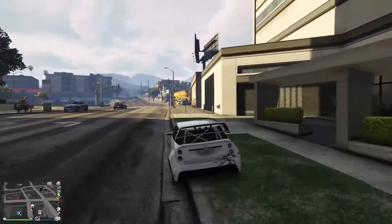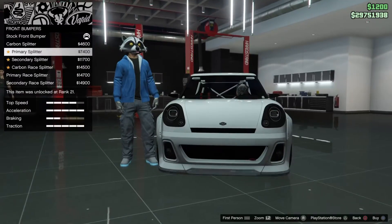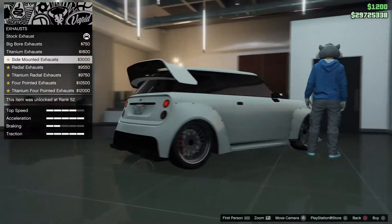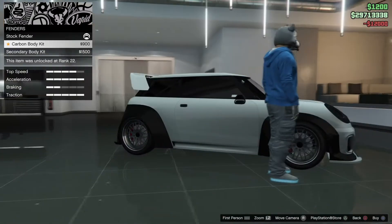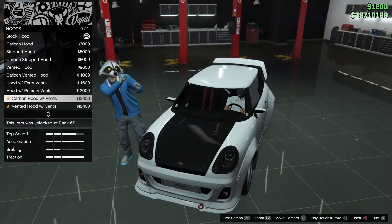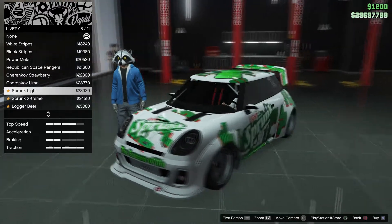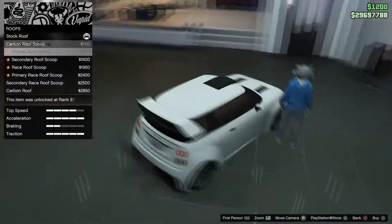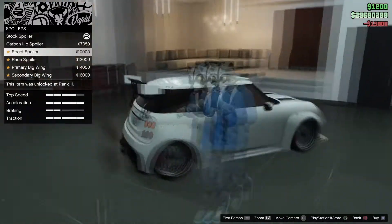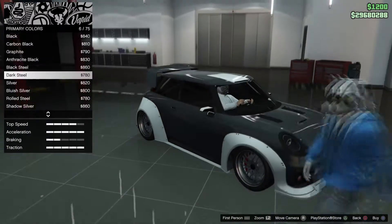We're going to take the vehicle on into the custom auto shop now and have it modified. And I hope that we have been joined by my good friend Mr. Raccoon — his name's TheBromby, he has a channel of his own. If you type TheBromby into YouTube, you'll be able to check out some of his videos, so why don't you go and do that? Now we're going at double speed as we always do during this stage of the video, just giving you a chance to have a look at some of the more aesthetic stylings that can be applied to your vehicle.